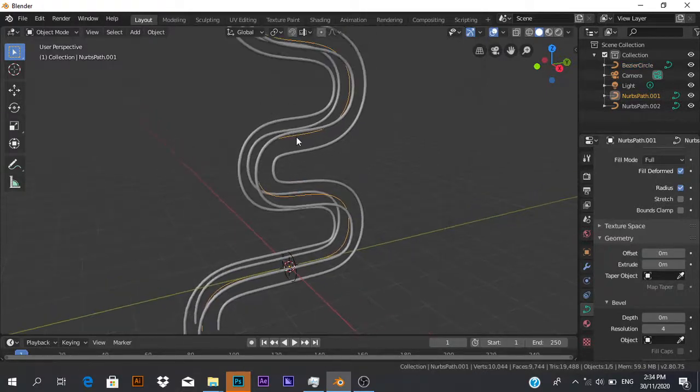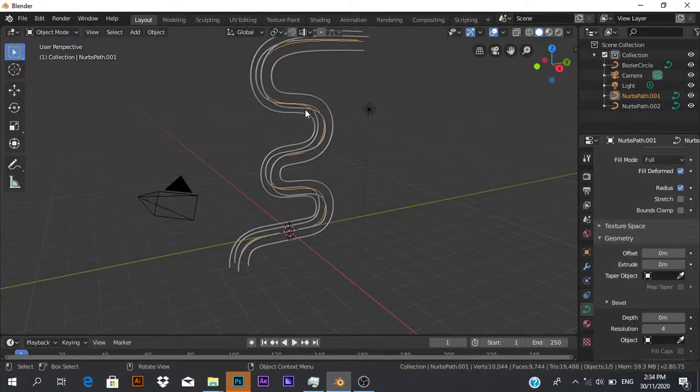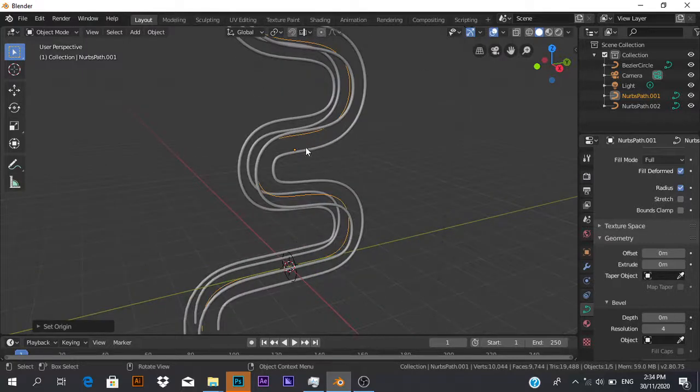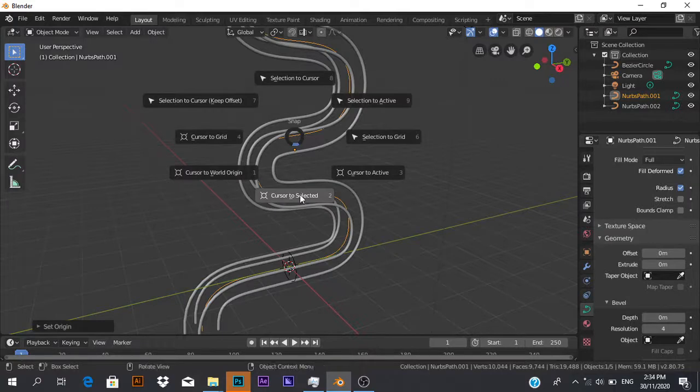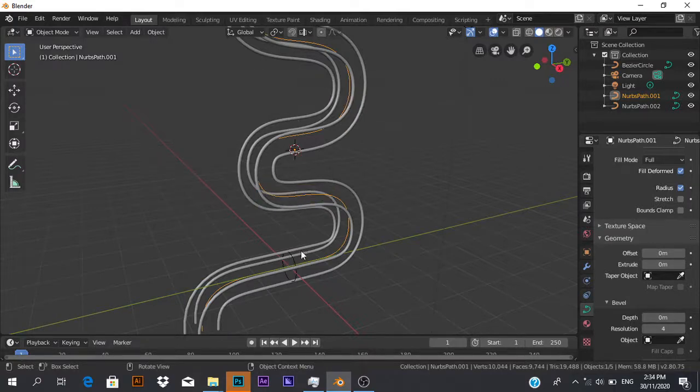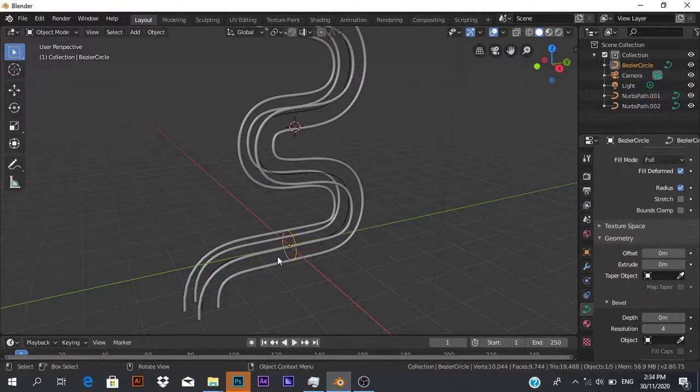So the first thing I'm going to do here is to make sure that the origin is at geometry. I'm going to set the origin to geometry, then also cursor to the geometry, Shift S, cursor to selected, okay, cursor to the origin. Because I'm going to be needing this once I create a circle. Once I'm able to create one, I will need it to flow around, and for it to flow around, we're going to make use of a curve.